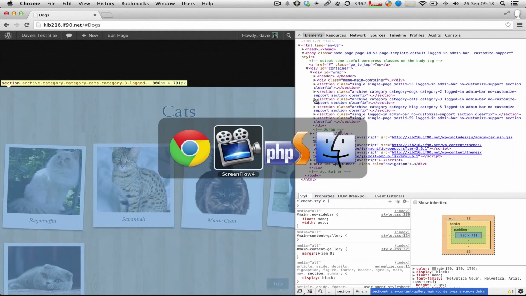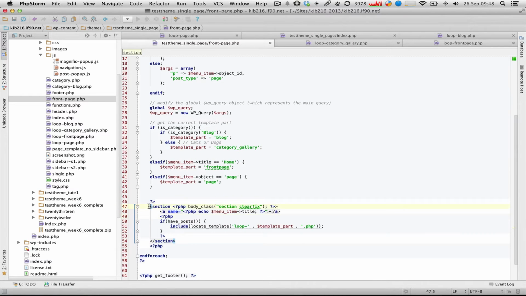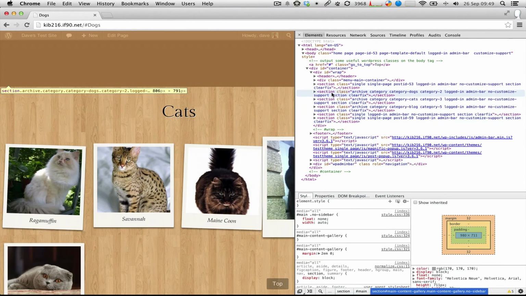Now I should explain a couple of things here. You'll notice in this section tag, I'm outputting the PHP body class, and that might seem like an odd thing to do anywhere other than the actual body tag. But the reason that I'm doing that is because I've taken what was multiple pages, multiple body sections, and put them all in the one page.